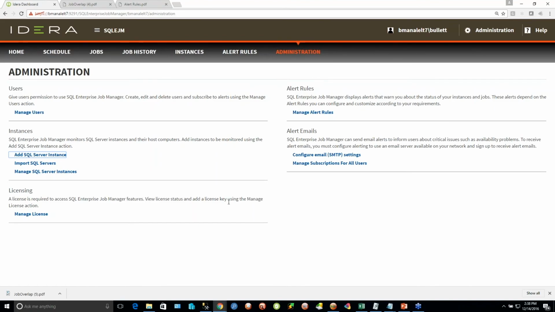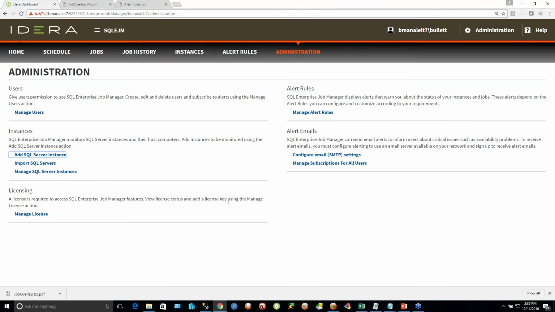Okay. All right. Another question that came in is related to maintenance processes. Somebody was asking if they have a maintenance job that they want to run on every single server, can they just create it in here and then deploy it to every single instance of SQL Server? Yes, there are things you could do in terms of adding those instances and adding multiple targets. So you would be able to do that.